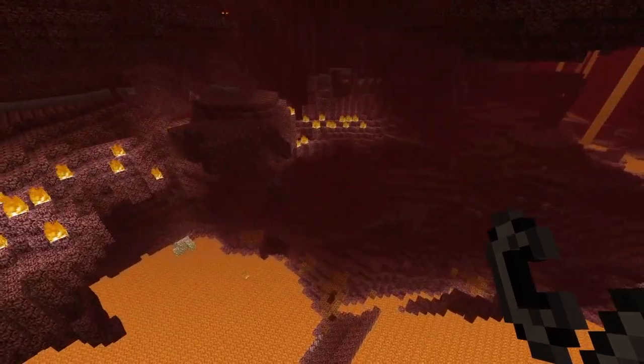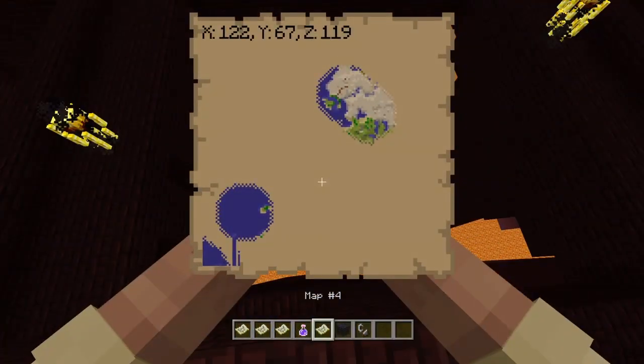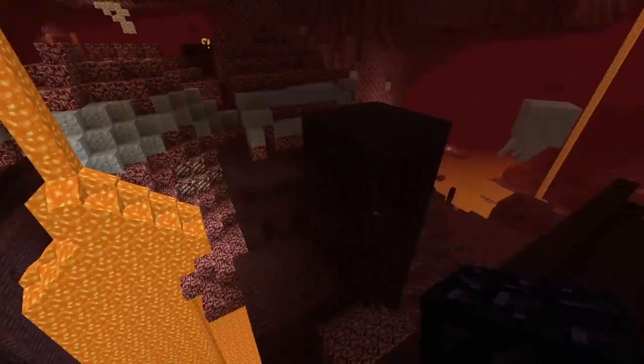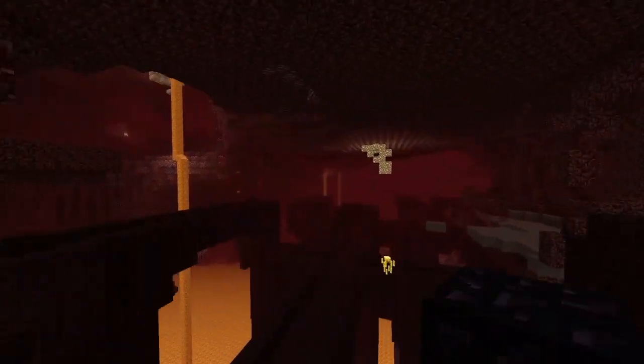Oh my gosh. Okay, my Nether portal wasn't really in the right spot, but it's fairly close. So if we come into the map, we got 122 and 120. Okay guys, this is actually really weird. I have no idea why, but for some reason this Nether fortress is actually different than in my single player world, even though some of it is still the same.